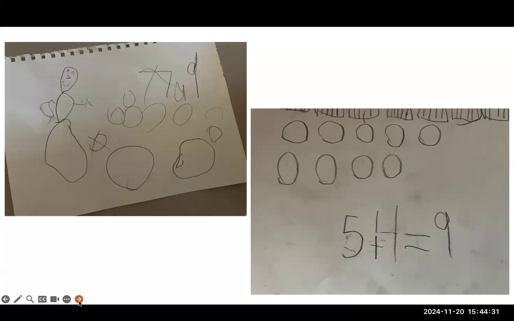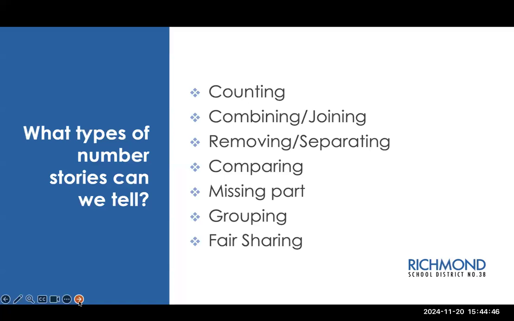near this school, and so students had snow on the mind. So just taking the students' interests into consideration when you're posing problems and modeling how to do that for the students and how to think about what question it is that we're asking, because that's something that's often difficult for the students. And then thinking about what are those types of math stories that we can tell?